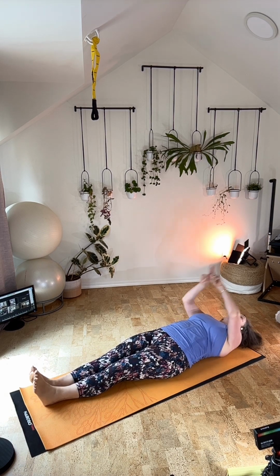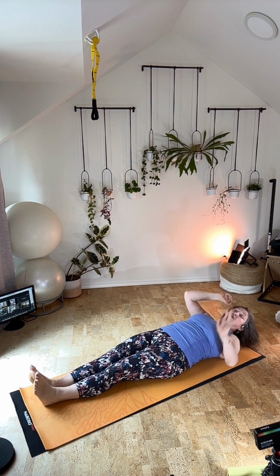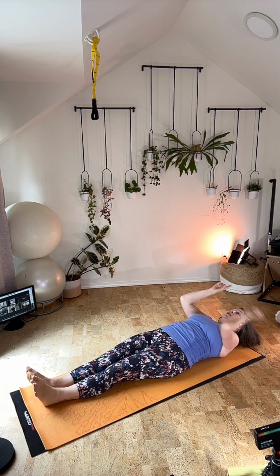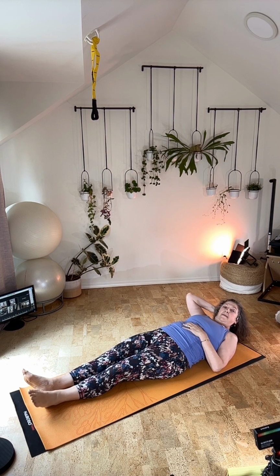So we're going to do 2 more times coming up with closed legs, and then 3 more times coming up with open legs. Yeah? So you're basically making a circle one way 3 times, and then a circle the other way 3 times with your legs.